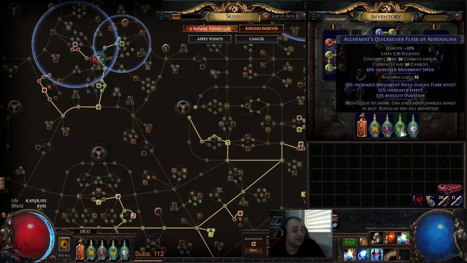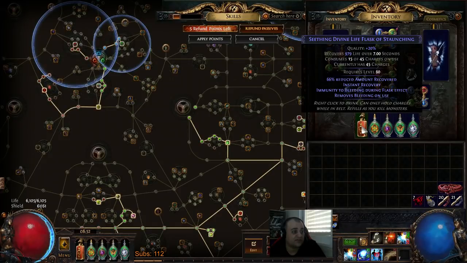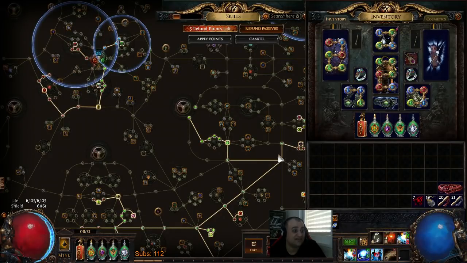Basically, that's the end of the story. We got a heat flask, adrenaline, warding, the regular culprits, and then some staunching, and this is it.